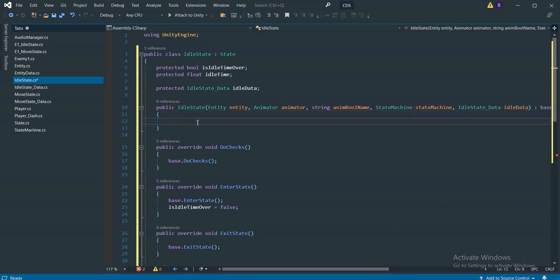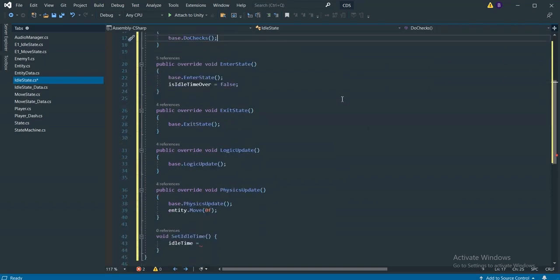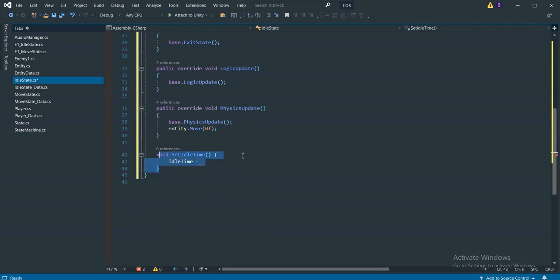So we will set this dot idle data equal to our idle data, and this dot idle data is basically referencing this idle data, and we're setting that idle data equal to this idle data. And later on, we need to replace this script with our real idle state data, and we're gonna do it later.